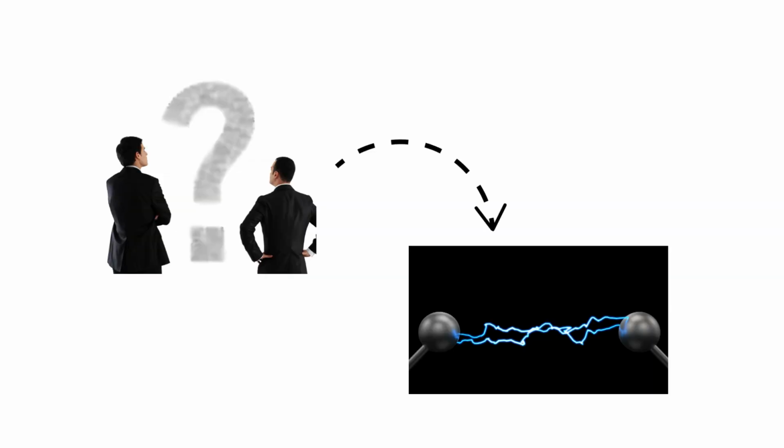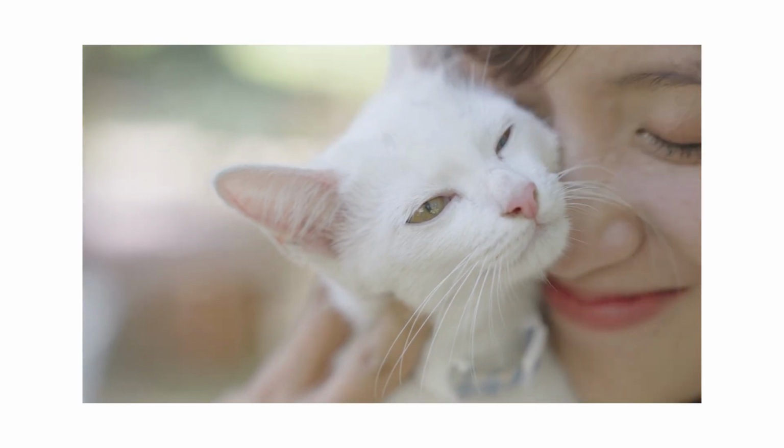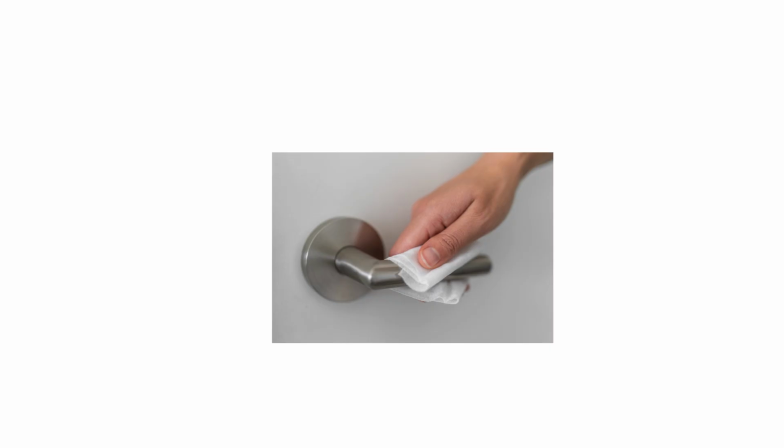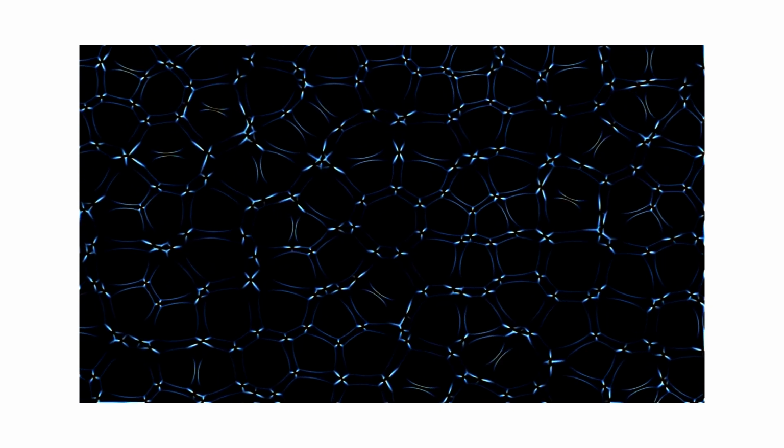First, how do we charge conducting objects? In our previous video, we discussed charging insulators by rubbing. So, why can't we do the same thing for conductors? Well, this doesn't work because conductors allow electric charges to move freely through them. When you rub a conductor, any excess charge that might be created will quickly spread out and move to other parts of the conductor or even to the ground, making it difficult to build up a noticeable charge.